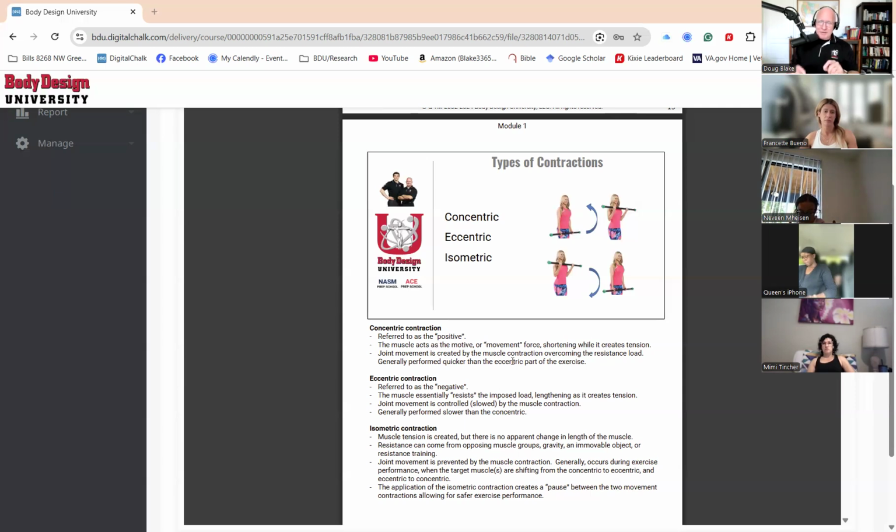Now, this is where the isometric contraction and its proper use in exercise performance comes into play. It is at the isometric contraction that we will generally have people pause before proceeding with the next part of the contraction. Dumbbell curl is a great example. And by the way, we see this all the time. Even top level athletes do this. They come up to the top of a barbell or a dumbbell curl, and what do they do? They just kind of rest or hold it up there. Or better yet, they will what?